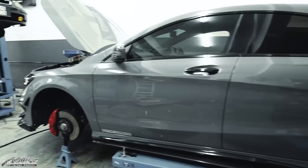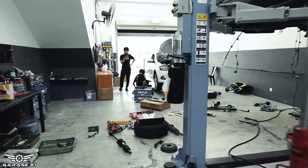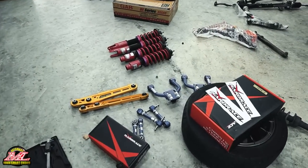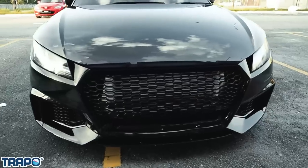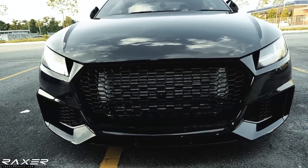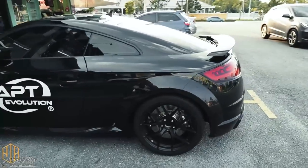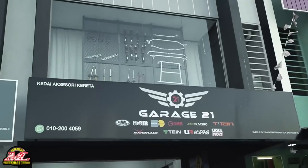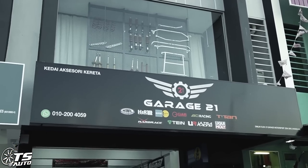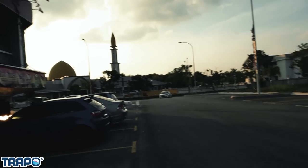Cepat juga. So besides that, my car, see, full man. See all these parts. So, hard race, get to this car, Honda Civic. Nah, this is their team car. Audi TT, you can see. Wah, the intercooler so big. This one I heard he say, if not mistaken, almost 400 something horsepower. I'm not really sure you all know where this place is or not. Garage 21. It's just open, I think, 1.5 years. It's located right here, Kajang.